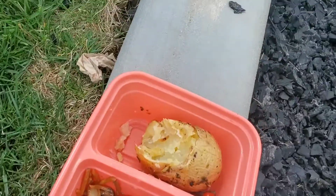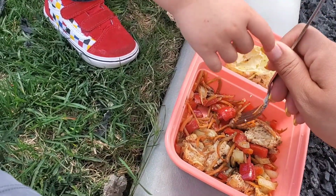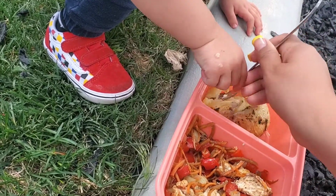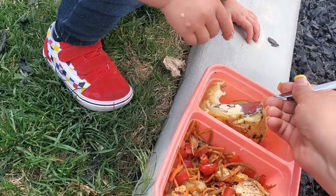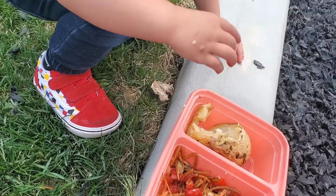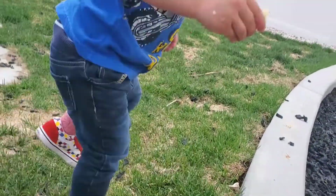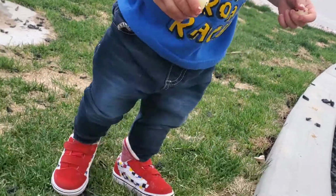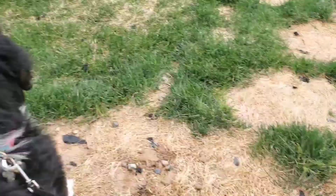Hi, we're sitting out here eating our lunch. Here's my lunch. I added a potato to it. Oh, Tommy wants some more potatoes. Want more potatoes or chicken? Chicken or potato? Potato. Here. Got it? Here we go. Tommy likes it. You want more? You love this potato? So yummy. Yeah, this is where fries come from, huh? Tommy loves fries. And yeah, these are like fries. Right here with Maggers.